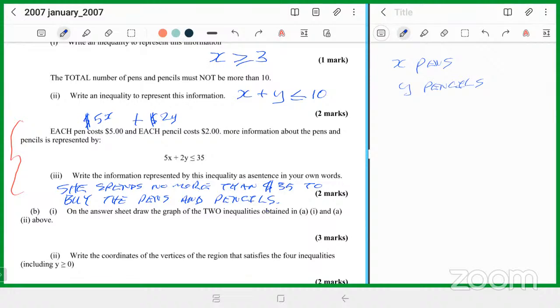But I think sometimes the answer that you give them is how they would present it to you in a question normally. You get me? So this is how they would present it to you normally in a question, and then you would write this inequality from that information. But this time now, they are giving you this. So what you do, you give them back the statement that they would normally write in the question. Give it back to them the way that they would normally write the question. And that's why it is so important that we practice a lot of questions, so these things come like second nature to us.